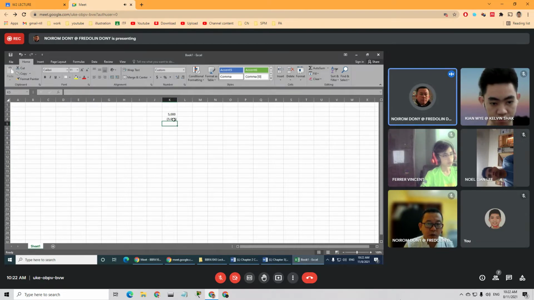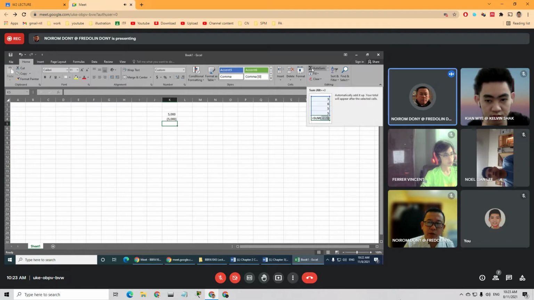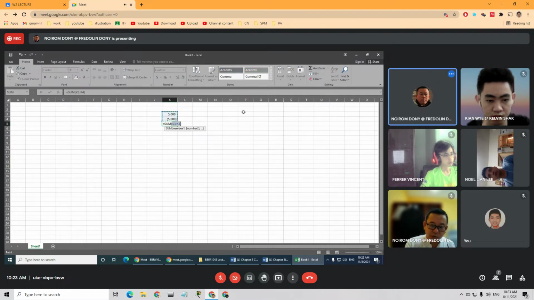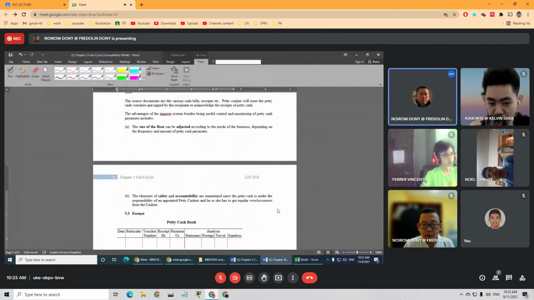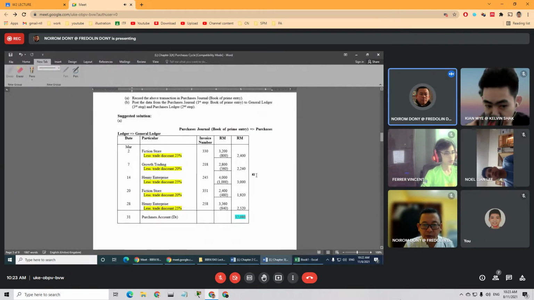So if you want to total this, you can do it manually, but you can also do a formula. But sometimes if you're not really expert with Excel, you tend to get the wrong answer. So this one is auto sum. I just enter, then this is negative. So from time to time, if you have a question on how to use Excel, let me know, so we can show you, either me or Miss Chan.